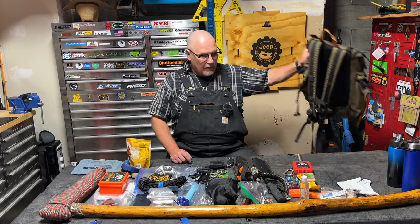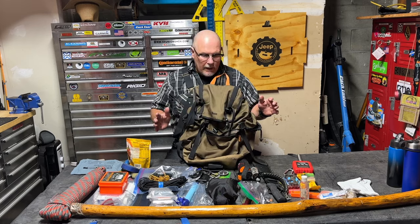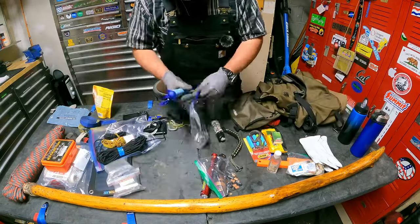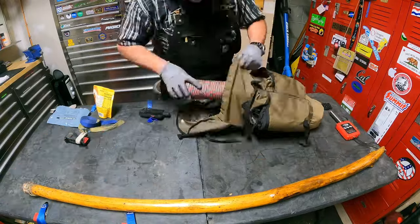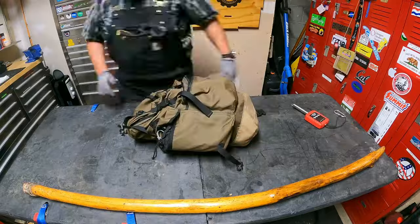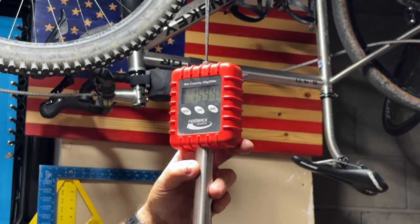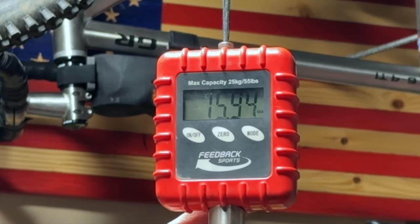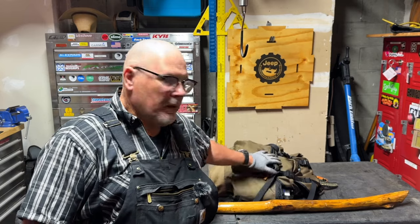Here's my backpack that everything goes in. I'm going to throw everything in the backpack and see how much all this weighs. The backpack's all loaded up — 15.94 pounds. So it's about a 16-pound backpack. I think I could live with that. It's going to help me get out, plus the clothing I've got in my vehicle.